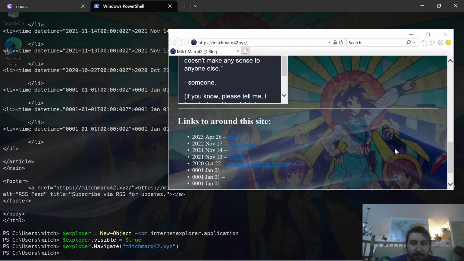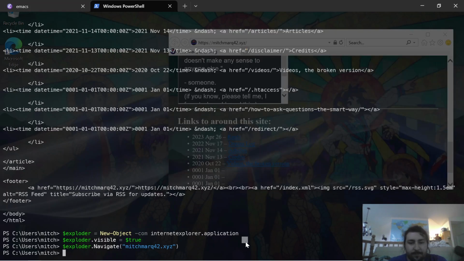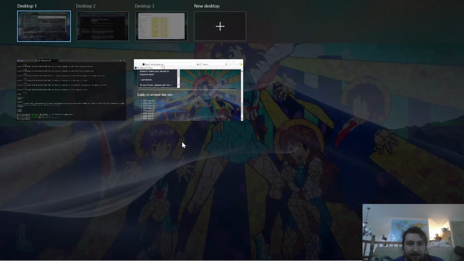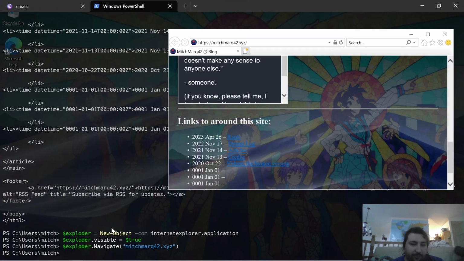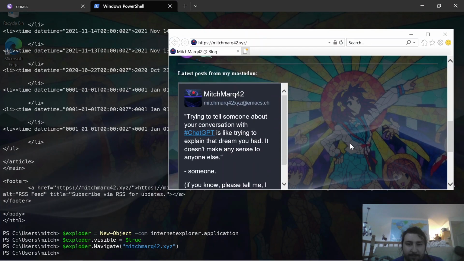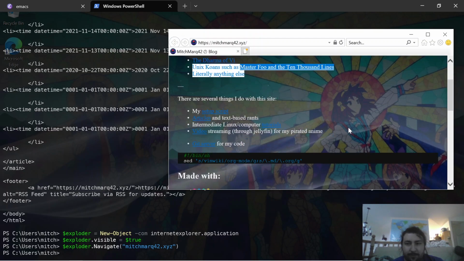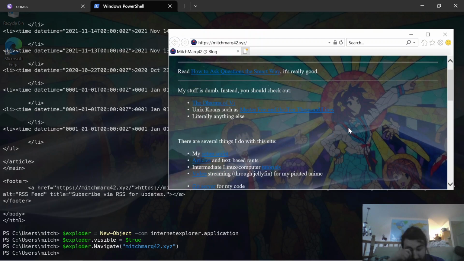And you can actually, basically, you can puppeteer the Internet Explorer window just from PowerShell. I believe there is a version of this for other browsers called Selenium, but Windows just lets you do it out of the box.